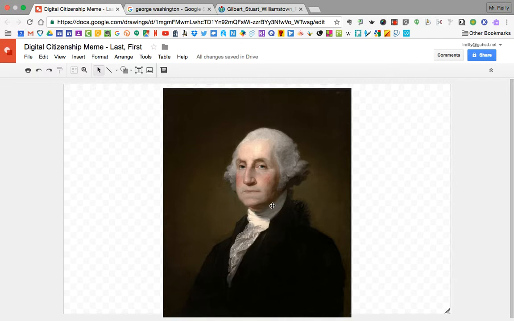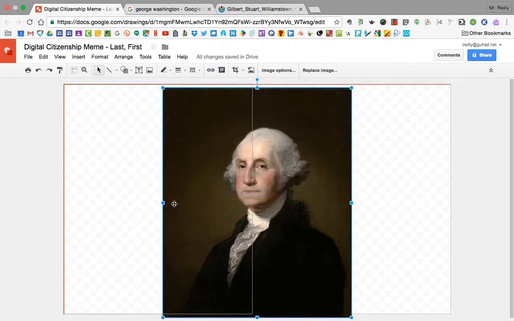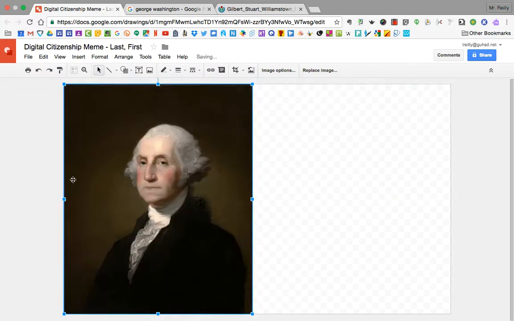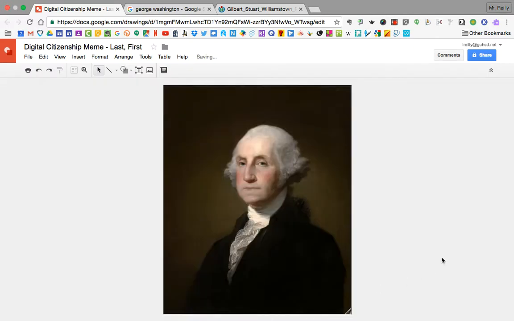So basically, we're just going to take this, we're going to drag it up to the top left-hand corner like so. And there we go. We got our red lines. And we're going to take this to match. So we just drag that right over. And there's our drawing, just like so.